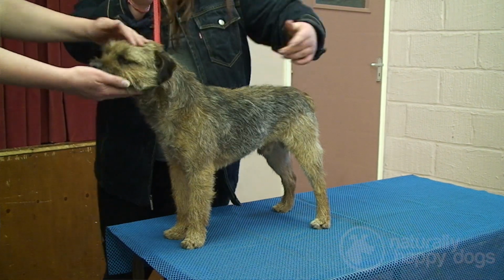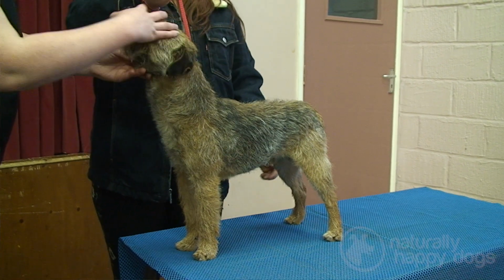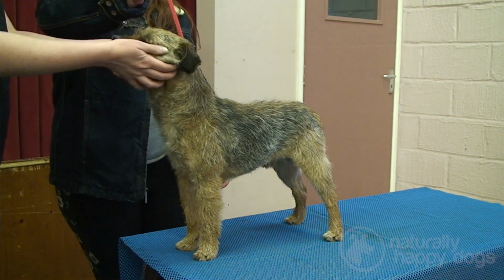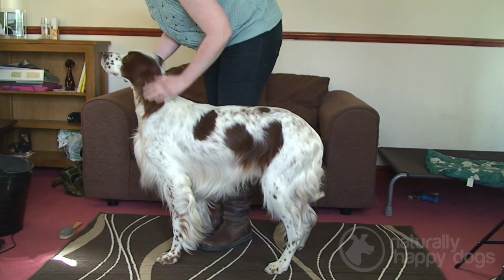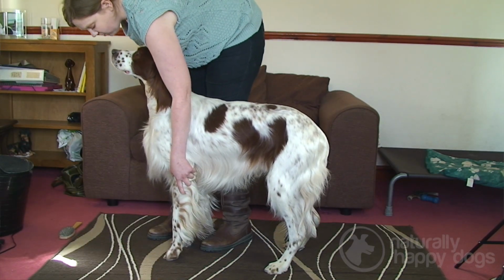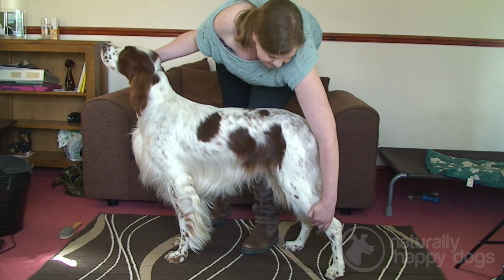So typical mistakes that people make is over fidgeting with the dog. So they'll try too hard to get the dog correct when it's not needed. So if your dog is standing correctly, don't think you have to move the legs. If you're happy with it, then let the dog stay where it is.